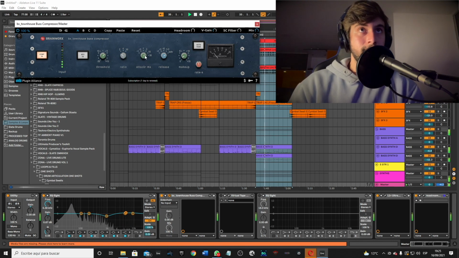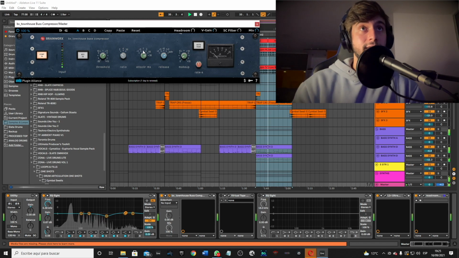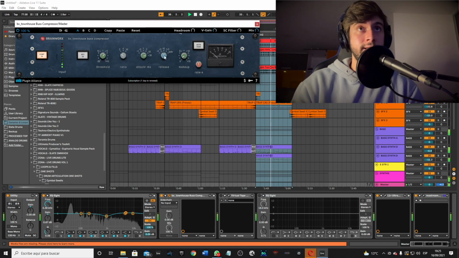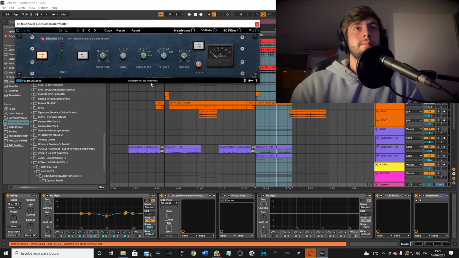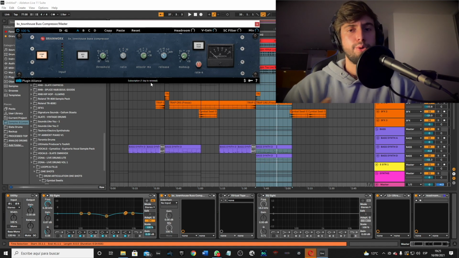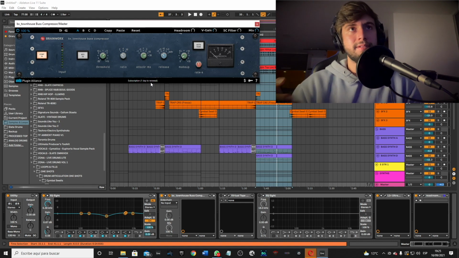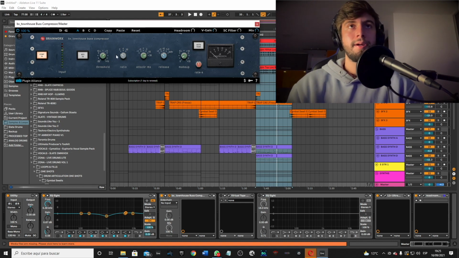Slower attack so that we have more transient coming through and a faster release. A slow attack and a fast release usually make for a pretty punchy sound, depending on the times that you choose and the compression amount. When you fine tune it, you can really find nice punch.